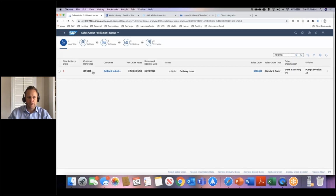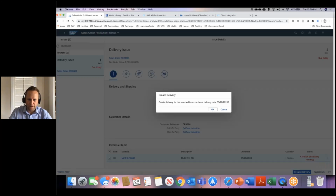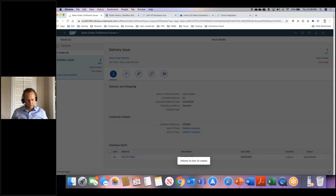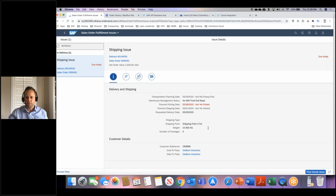So what I have here is that order that was created, that OR9898. That was my PO number. I did a search and found that. And what I would do first is I want to go ahead and create that delivery. And I'm just looking at some of my notes here, to make sure I do these processes correctly. I am not an SAP expert, but I will play one here on TV. We're going to create a delivery for this, right? The sales order has come in. I'm going to create a delivery because I need to go pick that product, and I want to make sure that we are shipping that to the customer.